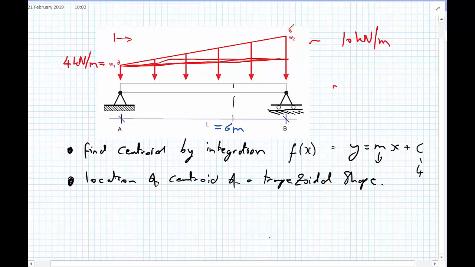I can split my load into two components. I'll have the component here, let's call that W squared for the UDL, and another component that comes from the triangular distribution of loading. Therefore, I don't need to remember the formula for the centroid of a trapezoidal shape and I don't have to do the centroid by integration. So the third option and the one we're going for is split load into the rectangular shape and the triangular shape.